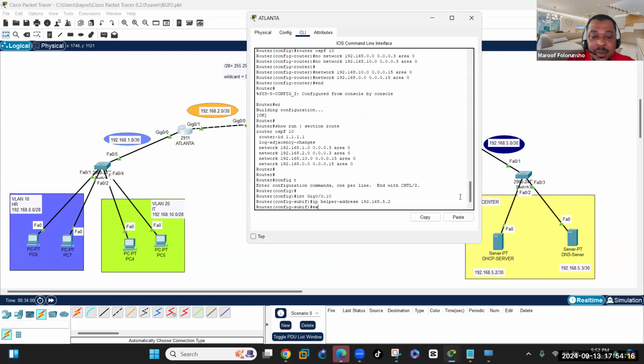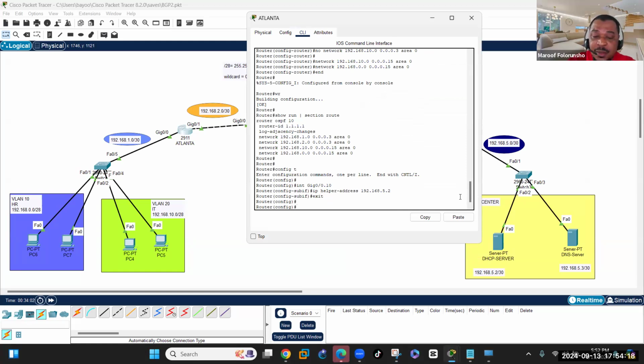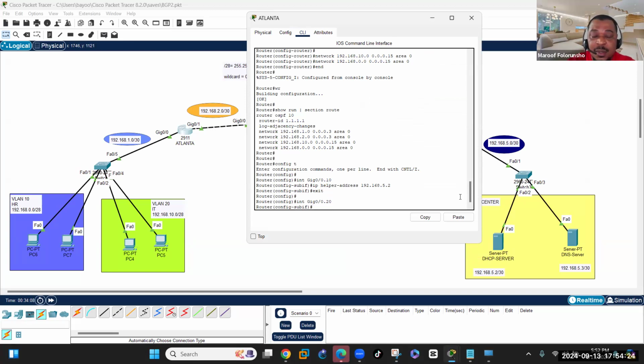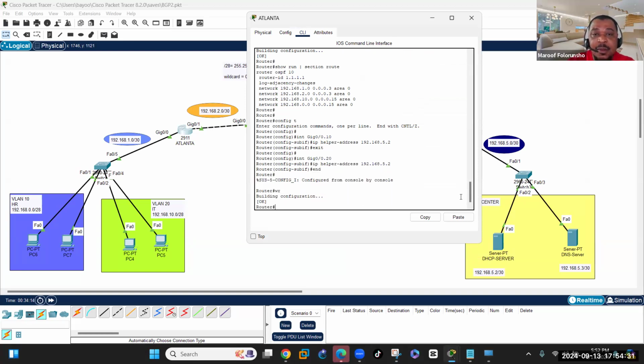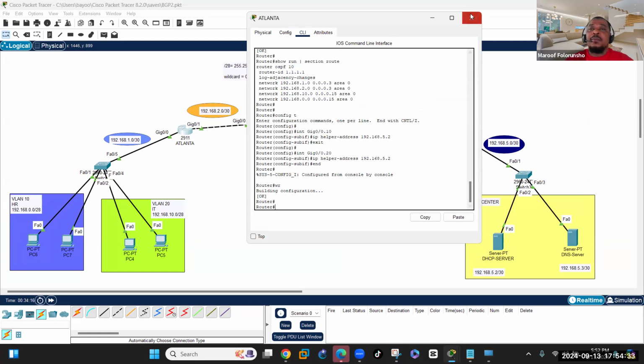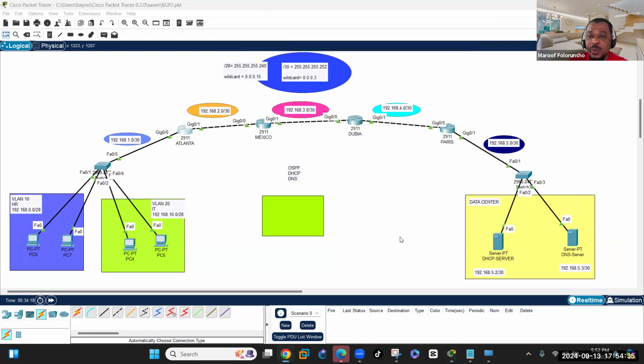So I'll do that for 20 as well, the IP helper address, the same thing. So we already know our DHCP server can get to their default gateway. That was the first test I did.